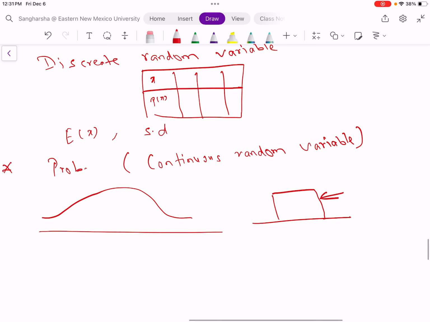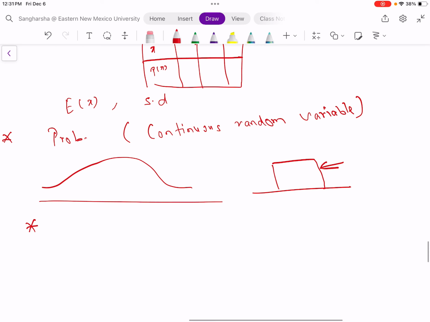The next, I want you to read what is the central limit theorem. Now the central limit theorem has a formula in it. You will have that formula, but you should know where to use it. We have two formulas. Who can tell me what is the formula in the central limit theorem? What does it give us?